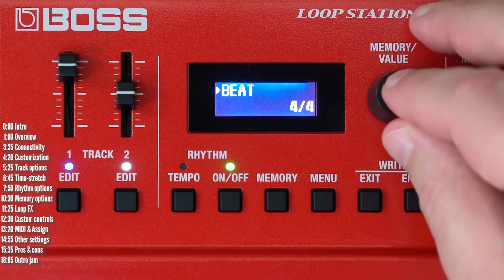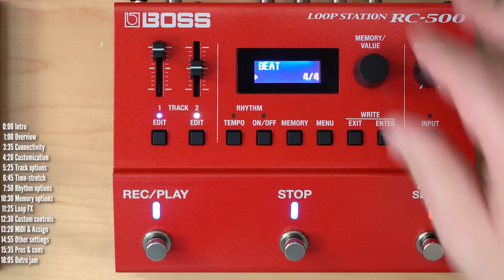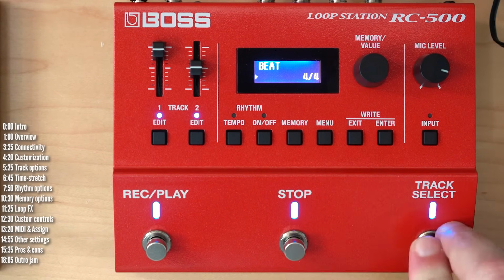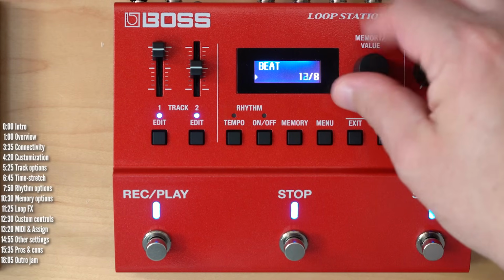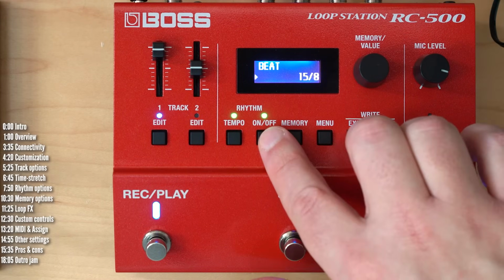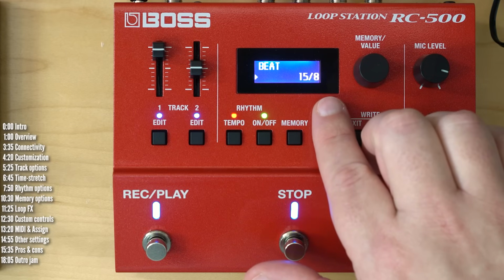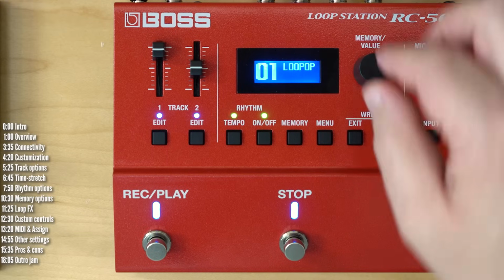And then you can change the beat. This is pretty cool. You can't do this while a pattern is playing or while there's a loop in memory. So let's erase this. However, you can get pretty diverse in here, totally into Radiohead territory if you want, and the beats will adapt to it, which is, I think, pretty fantastic.